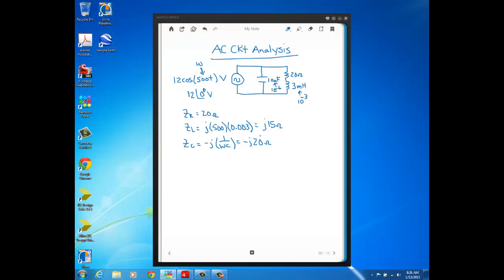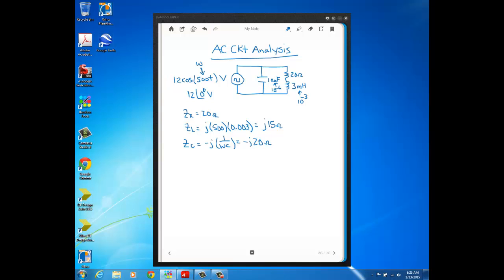The next thing to solve this problem, and by the way, all the methods that we learned in DC, the mesh current method, the node voltage method, and also solving circuits with equivalence and reduction techniques, all still apply to AC. So we could solve this circuit with mesh, or we could solve it with node voltage method. You'll see in the AC portion of this class that I'll all the time just use reduction techniques along with equivalent impedance here instead of equivalent resistance like we had in the DC case.